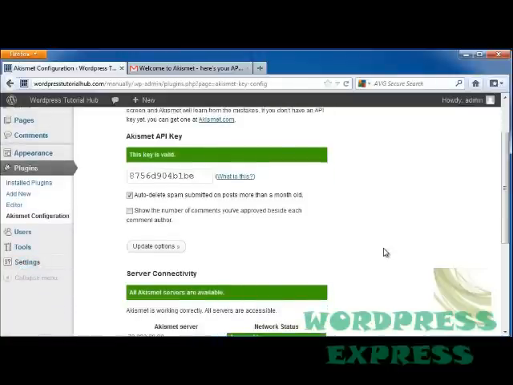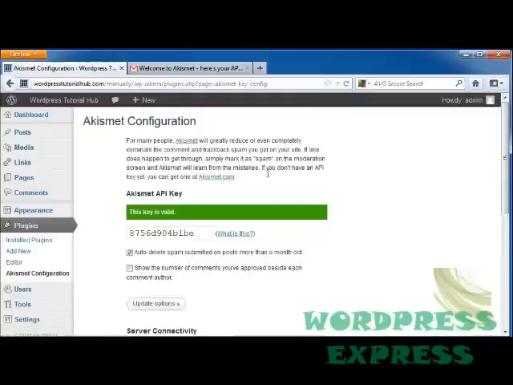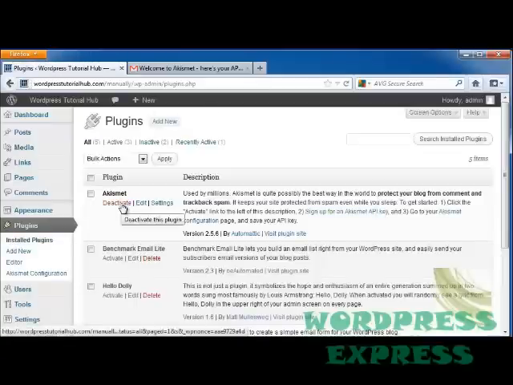So now we know that if people respond to any of our posts with comments, this is going to look for any spam messages, that it can include sales or people that are typing the same thing over and over again, and it's going to get rid of those posts before anyone even sees them. So this is a great tool to use. If you decide that you like it, just keep it going. If you decide that you don't, just go back to installed plugins and go to deactivate Akismet.